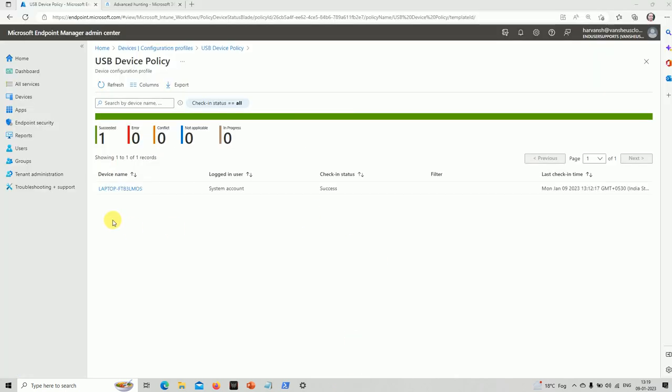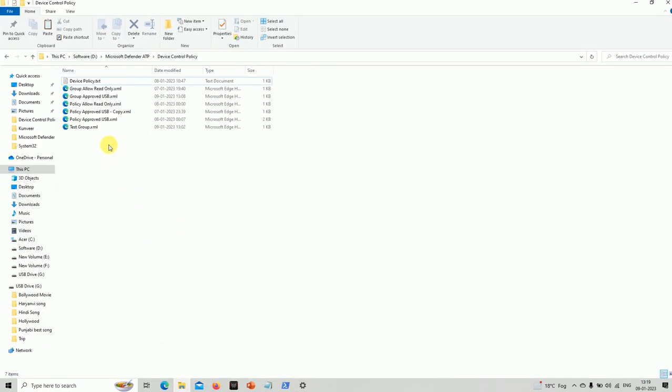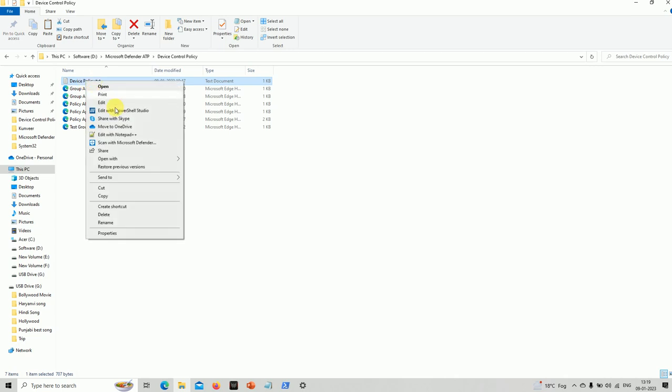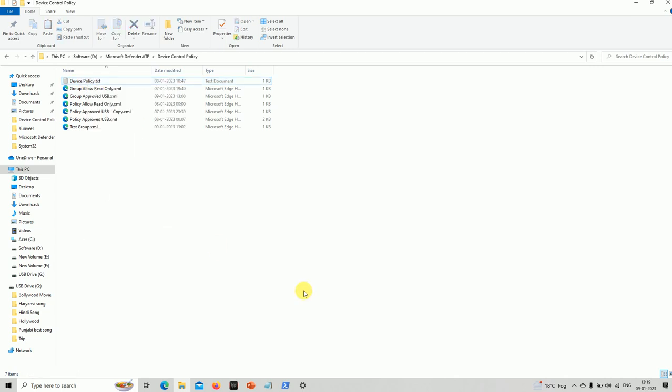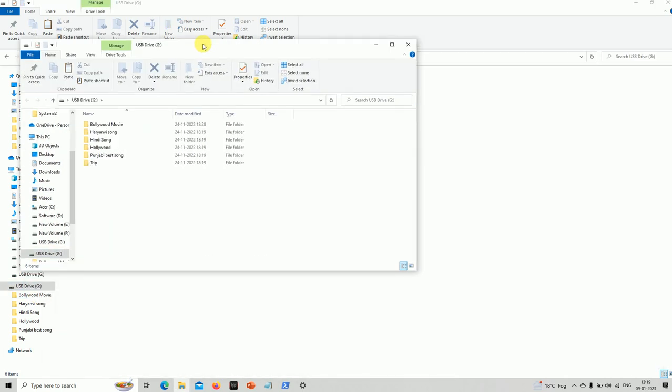Okay guys, so this policy has updated and the device also synced. So let's give it a try now again. Let me copy this file and let me insert the pen drive. So now let's go to the pen drive, and okay, it opened two times. Let me just paste this.